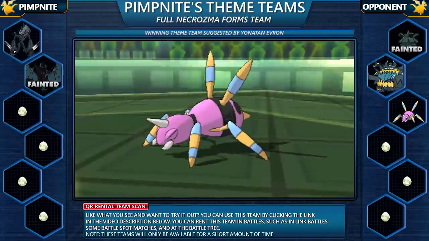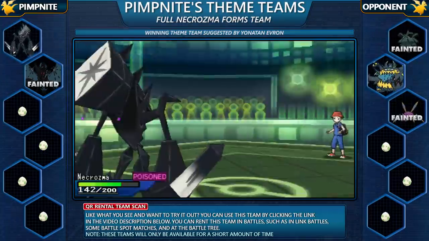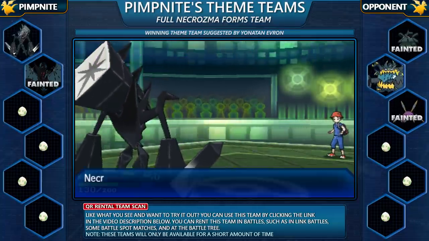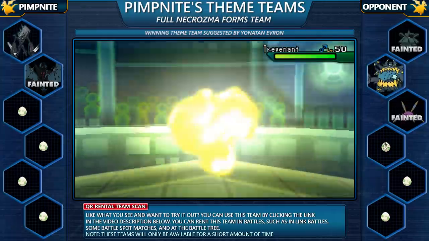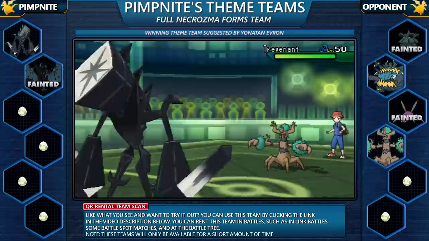Anyway, bringing back in my Necrozma, the physical set I had before, Psycho Cut gets rid of the Aerodactyl. So that's good, that's a threat out of the way. I did, however, get hit by the Shadow Sneak. It didn't do a lot due to my ability Prism Armor as well.